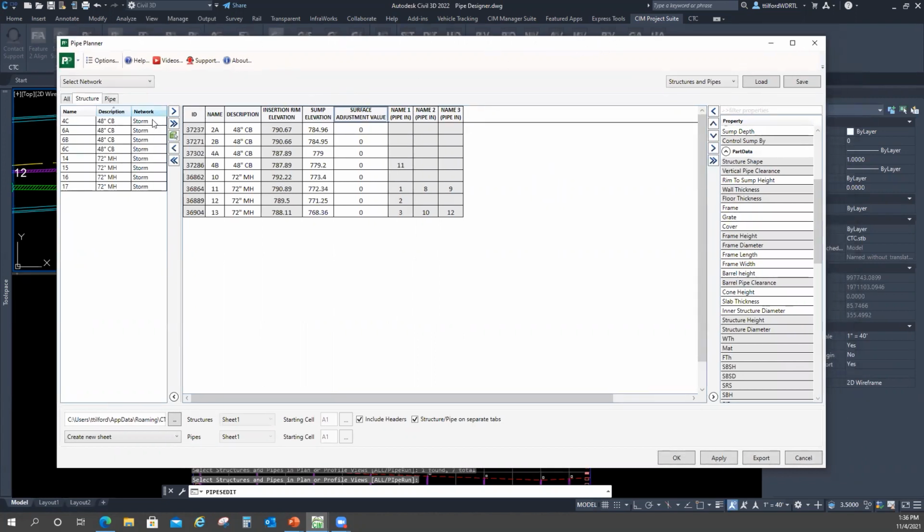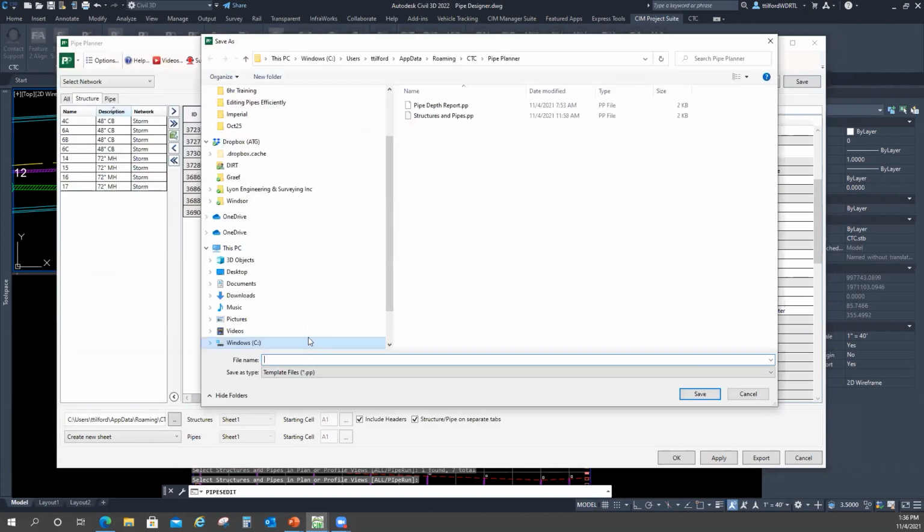Once we get these values the way that we like them, we could go ahead and save them. Let's do a new one and we'll save. And then I can create, let's just do another structure here.